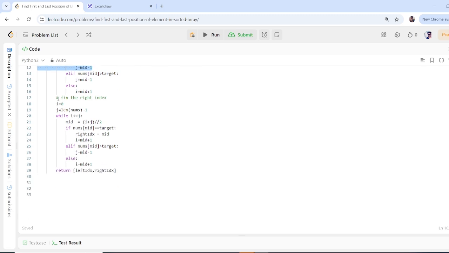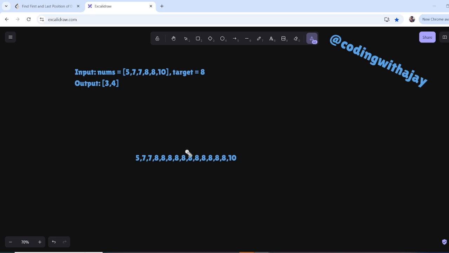Okay, and we are doing the same thing, the same algorithm. The only change is that this time we are moving i to the right side, because again, let's say we are here. We want to make sure that when we get here, this is the last occurrence of the target value. So for that we need to go to the right side of it, because although we found the answer, there might be some value that exists in this region also, so let's try to find it.